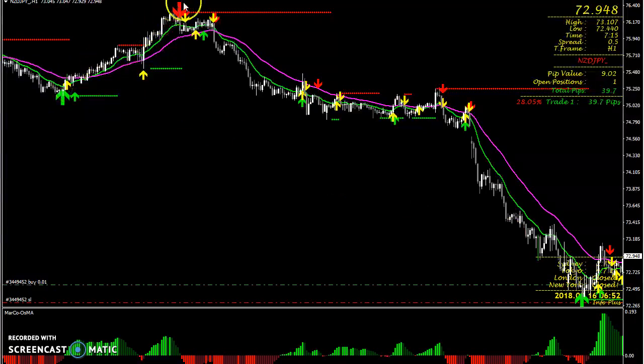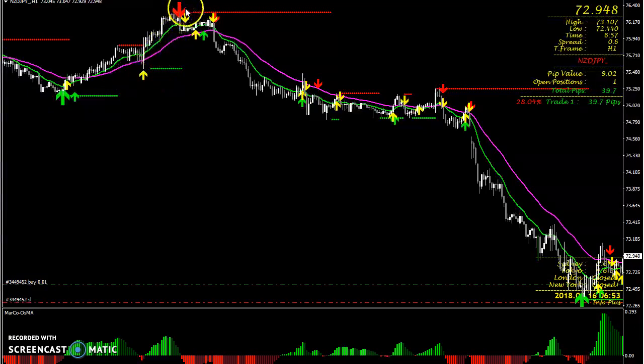Notice this was a short trade, but then it went into a long trade. This is why we use this system, because it will allow you to stay in a trade and know when to stay in and when to get out. Many people would have tapped out right here when it did this little small pullback, but we knew to stay in the trade.